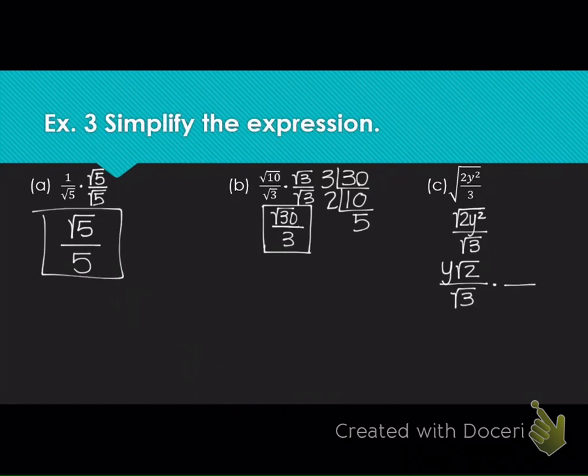Now, how did we rationalize this denominator? What was our new fraction, Esther? Just the new fraction. Square root of 3 over the square root of 3. Awesome. So, Emma, when we multiplied the numerator, what did we get? The square root of 2 times the square root of 3. So y comes down, and the square root of 2 times the square root of 3 is the square root of 6. What is the square root of 3 times the square root of 3?